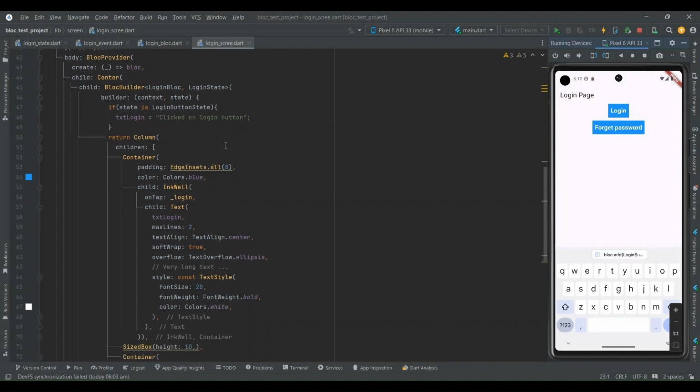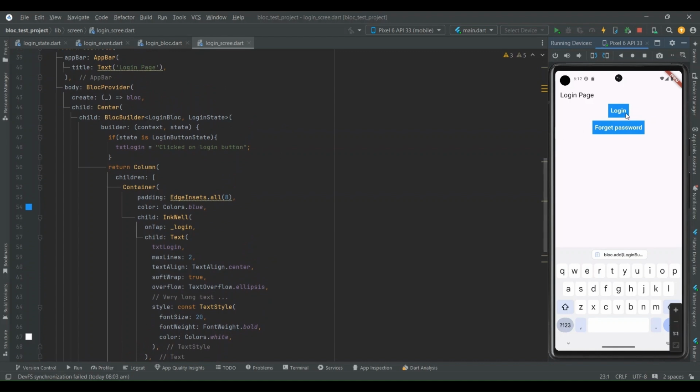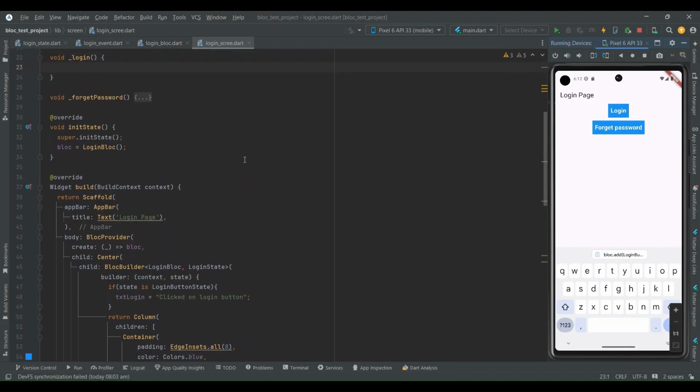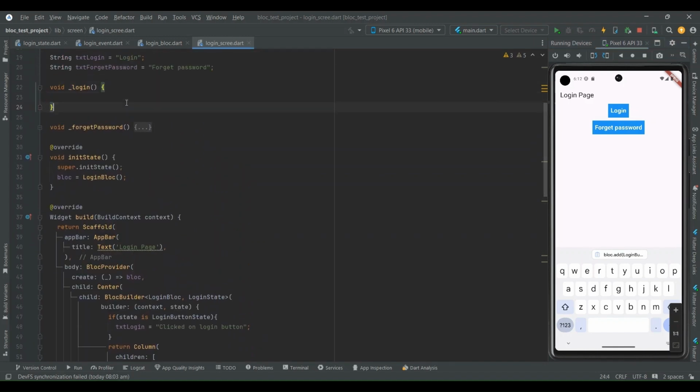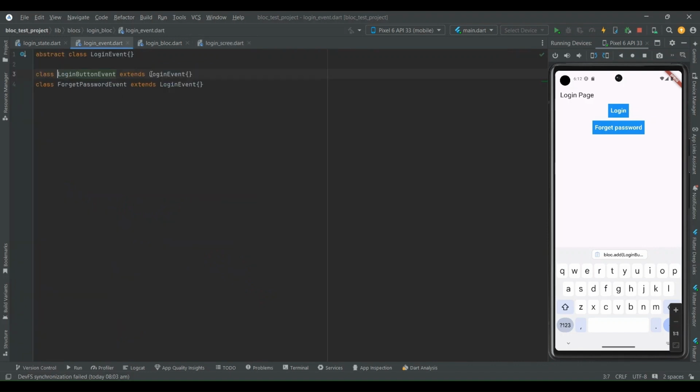Now we have to add the event. When we click, it should change this text. For that, we will add it in login page. Bloc.add, whatever login event we have already defined. Now when we refresh and click, it will register a click on the login button.